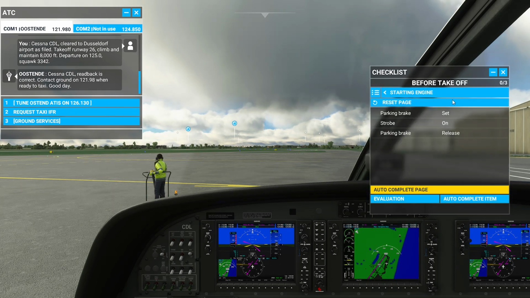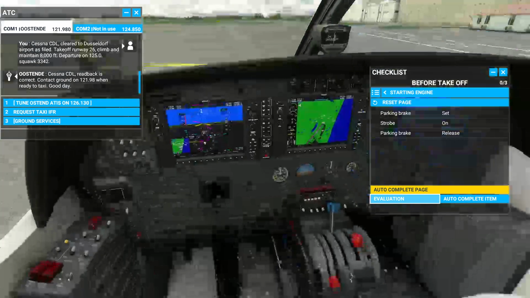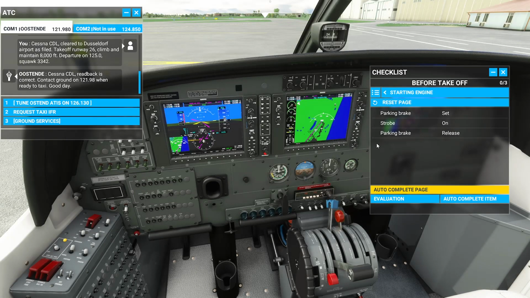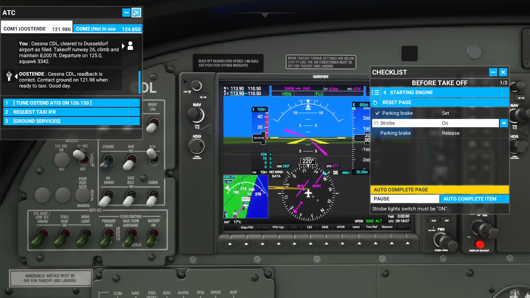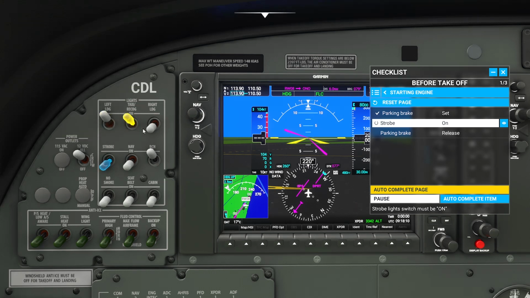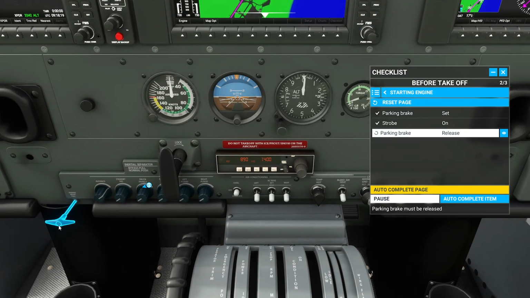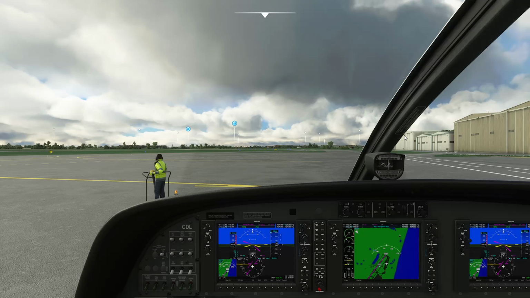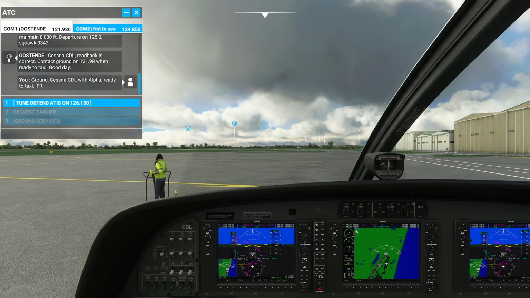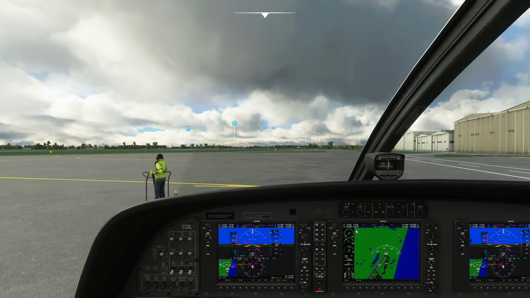So let's continue with the checklist. Parking brake: set. Strobe: also do that. Not complete like the checklist, but it is nice. On. Parking brake: release. I think that's all the checklist for the Cessna Caravan. Now we can ask. Ground, Cessna Charlie Delta Lima with Alpha ready to taxi IFR.